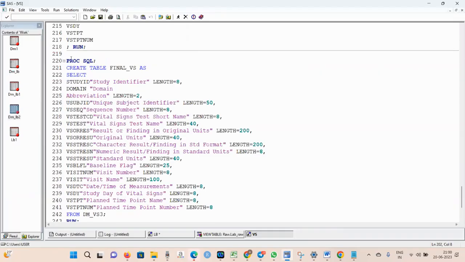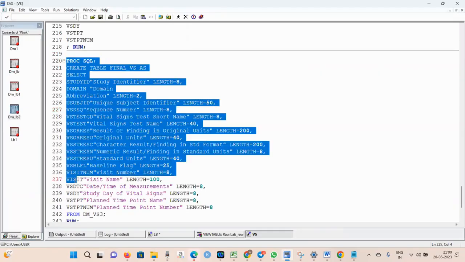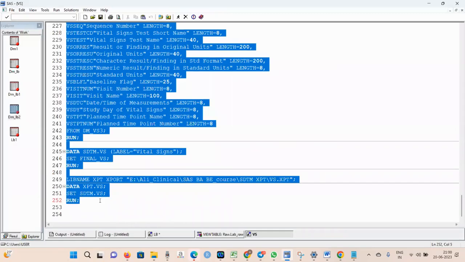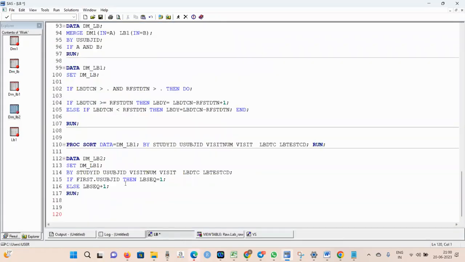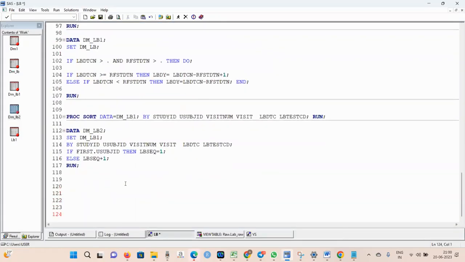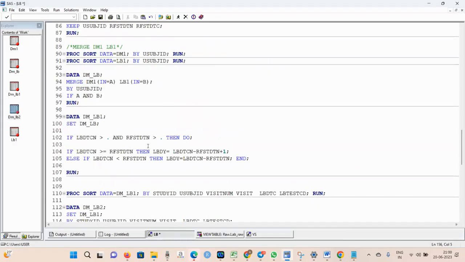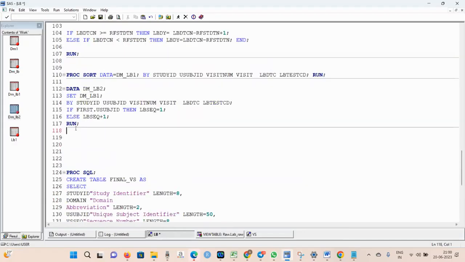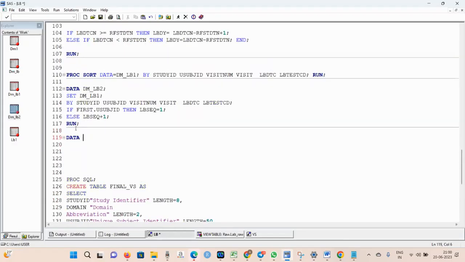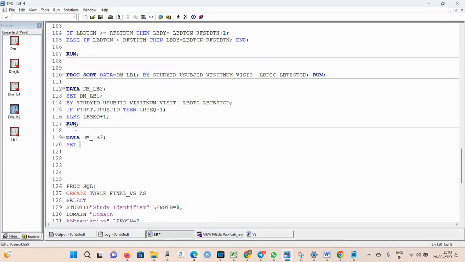So data DM LB3, set DM LB2, and keep only those variables you require.